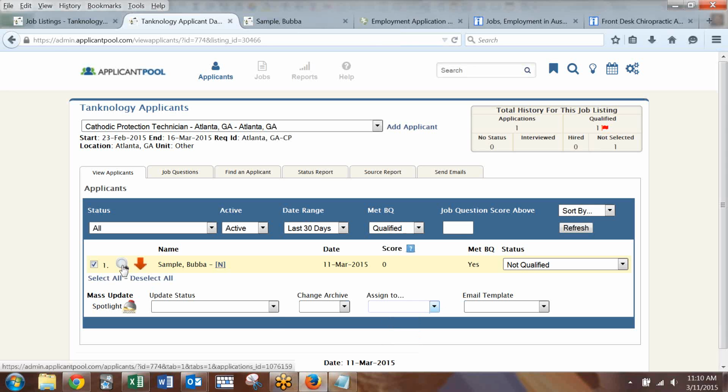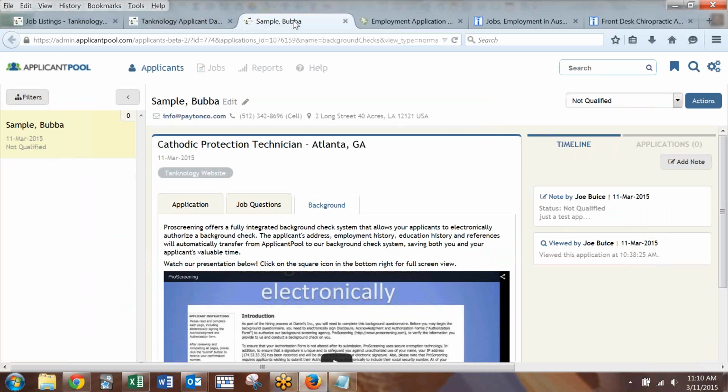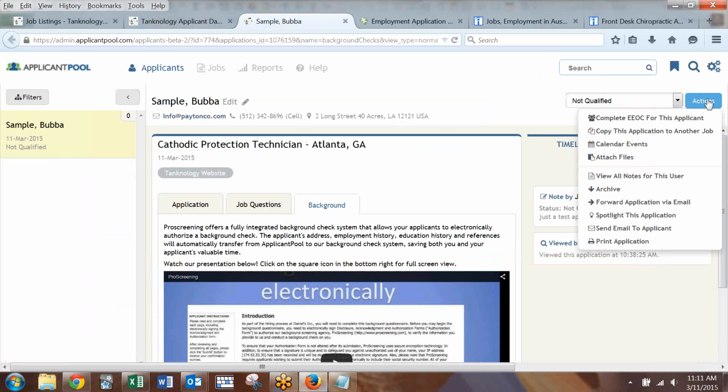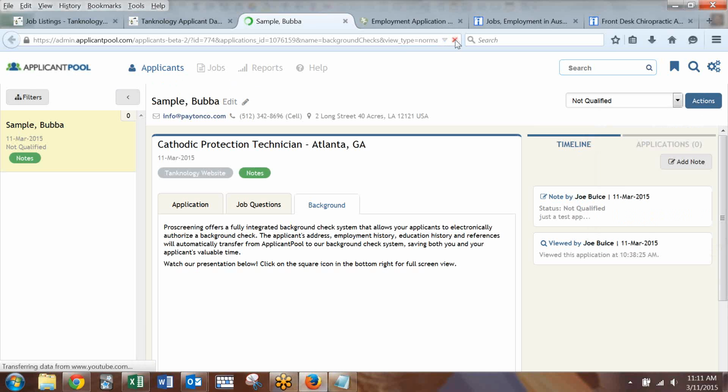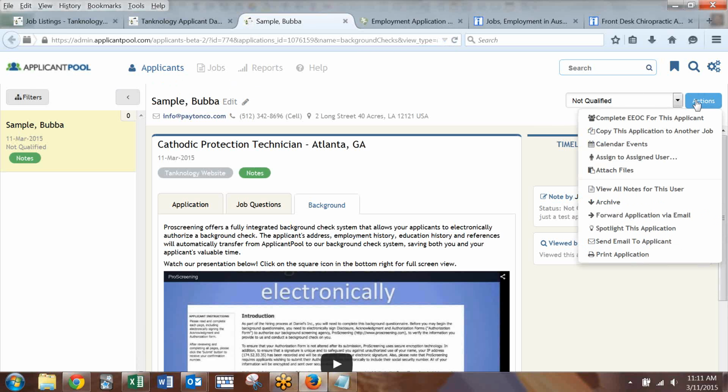If I was looking at the application, oh, I've still got it open over here. So then he would be able to open that link up, and it would allow him to make notes if he wanted to. That's correct. But he would only see applicants that I sent. He wouldn't be able to see all the people that applied for that job. Actually, I think he's just going to see that one application. Okay.